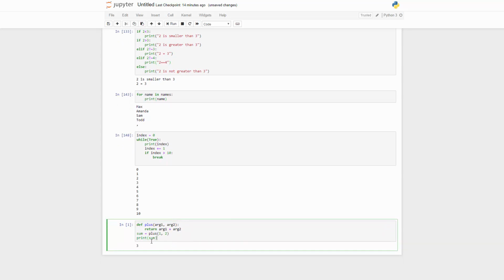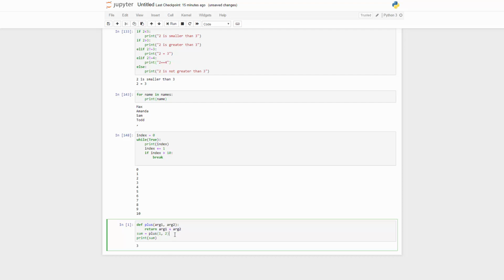So what happens when we call sum equals plus 1 and 2 is that the code jumps to this plus function, gives argument 1 the value of 1 and argument 2 the value of 2, adds those two together and returns back to here, and this evaluates to the return value you're getting.